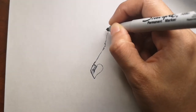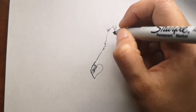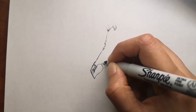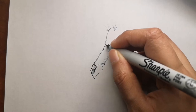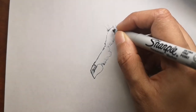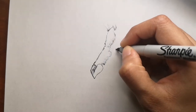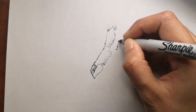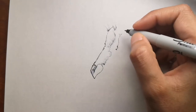So let's get started. And I'll give you a little bit of fun facts about cats too. So you can see I'm drawing the fur. I drew the nose bone, and then a little bit of the forehead. And now I'm drawing a little bit of fur just around the cat, just to make it look furry and fluffy looking. And this is where I'm going to draw the eye.